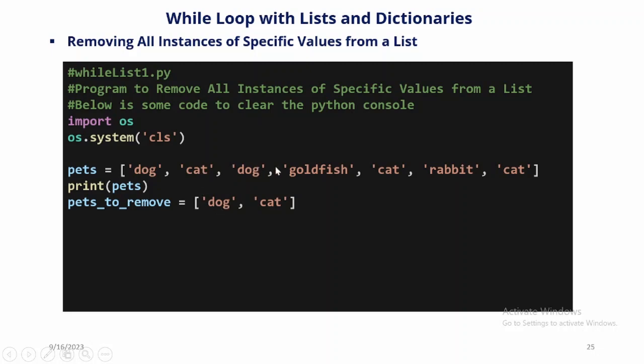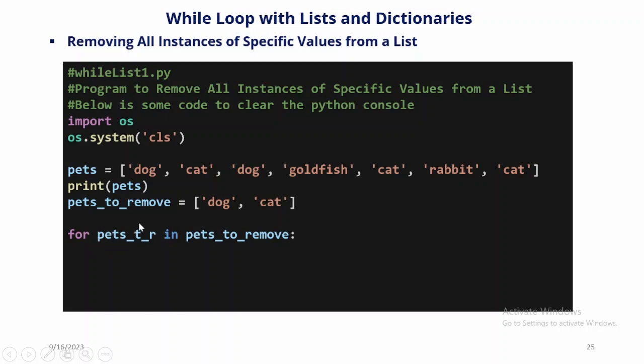We also have 3 instances of cat in pets, and cat is in the list of pets to remove, so we are going to remove the 3 instances of cats. And what will be left in the list? Only goldfish and rabbit. The best way to do that is to use loops. So create a variable. We just say pets tr to abbreviate pets to remove.